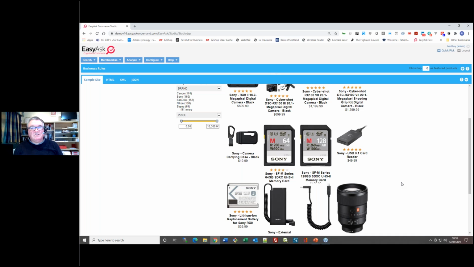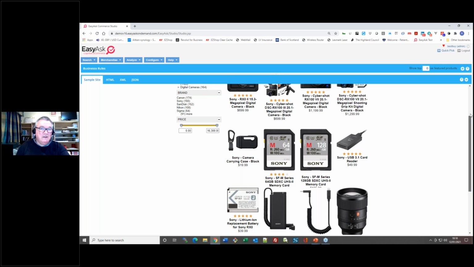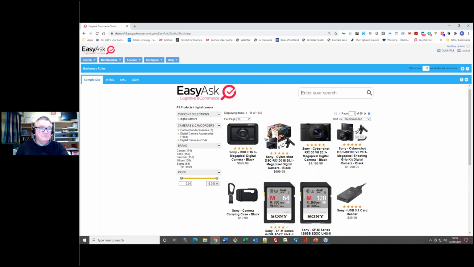This is a common problem for many of you, I know: when somebody is searching for a product, because the accessory mentions the same terminology as in the main product, you start to see those products filling up the results. And as a business, when somebody searches for a digital camera, what we want to do is show them a screen full of digital cameras, not memory cards, cases, and other accessories.